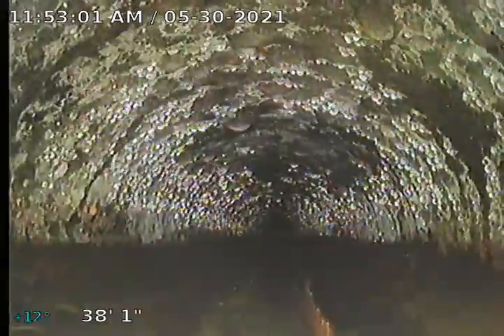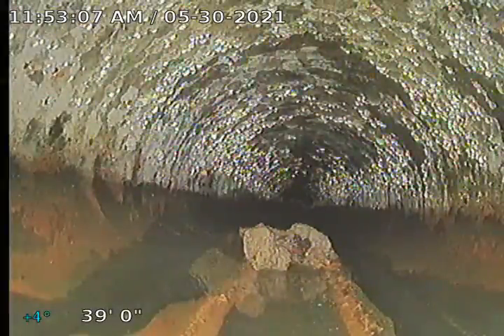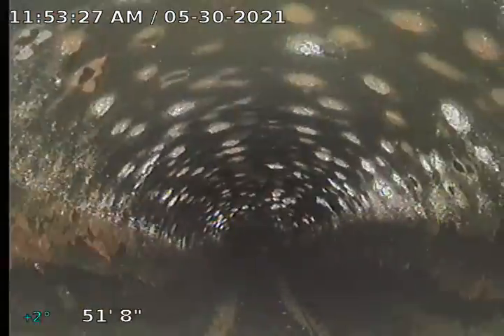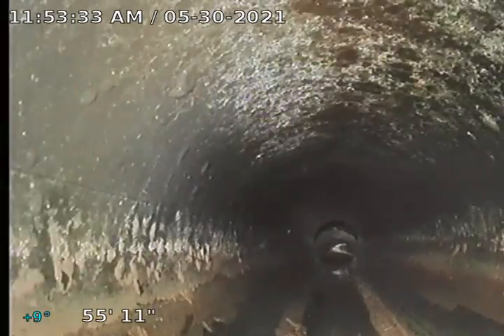The water is on and it's looking okay so far. I have a skid on my camera, which is why it appears the camera head is pointing up, but it's looking good. I can see the water flowing. I don't see any breaks, damage, or low slopes where water is collecting. That was a turn — I'm 48 feet out now, getting close to the front of the property.